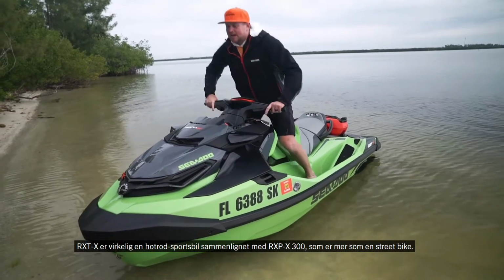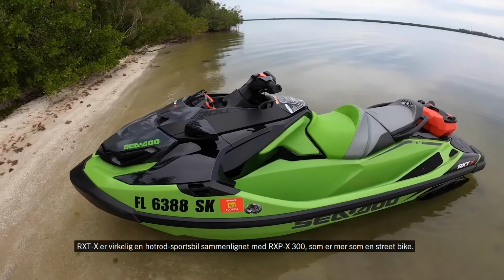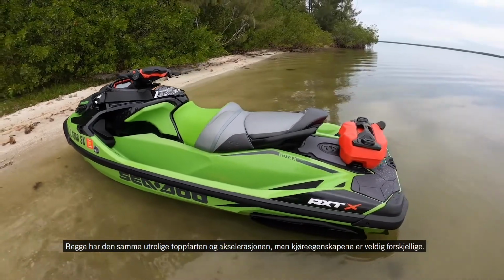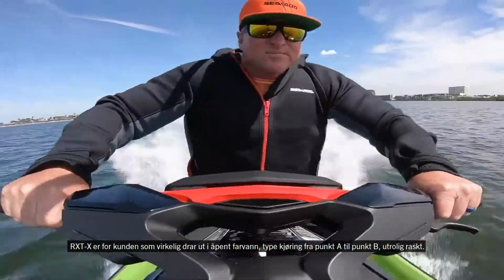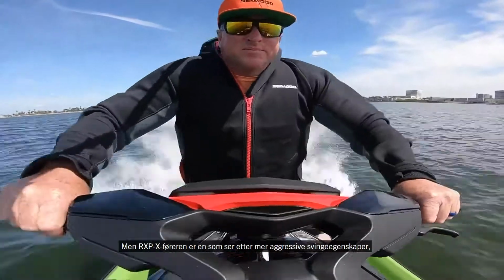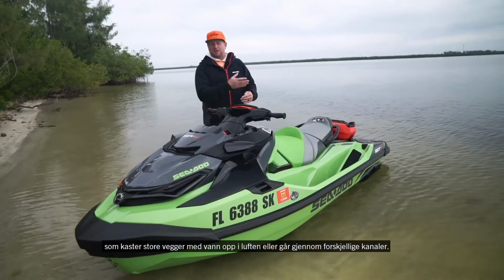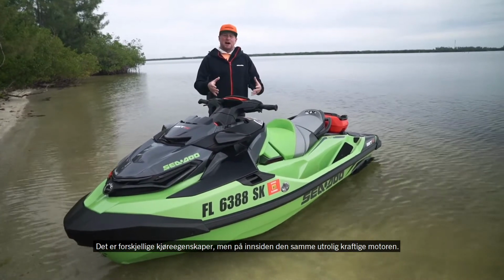So the RXT-X, this is really our hot rod performance car compared to the RXP-X 300, which is more like a street bike. Both of them have the same incredible top speed and acceleration, but they handle very differently. The RXT-X is for the customer that's really going on open water, point A to point B type riding really fast, where the RXP-X rider is somebody who's looking for more aggressive turning, throwing big walls of water up, or going through different canals. It's just a different type of ride, but the same incredible power plant.